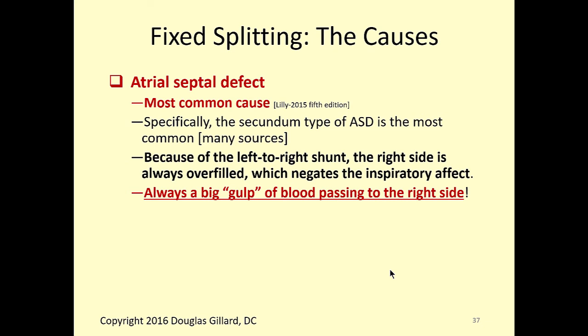What are some causes for fixed splitting? An atrial septal defect, an ASD, can cause it. In fact, according to our text, it's the most common cause of fixed splitting. So put that one in your memory banks. Specifically, the secundum type of ASD is the most common. We don't need to know that.